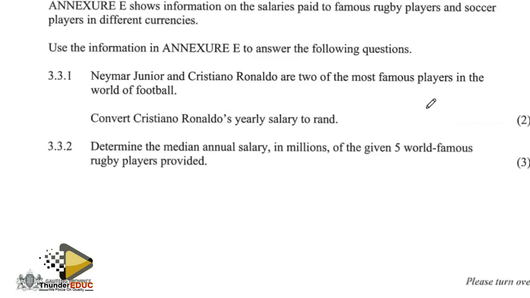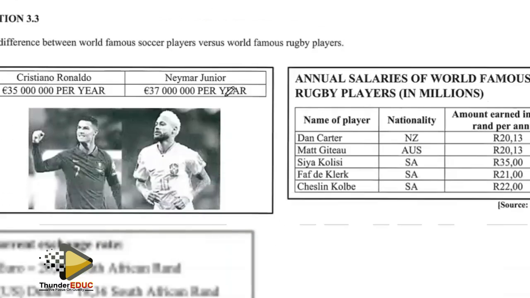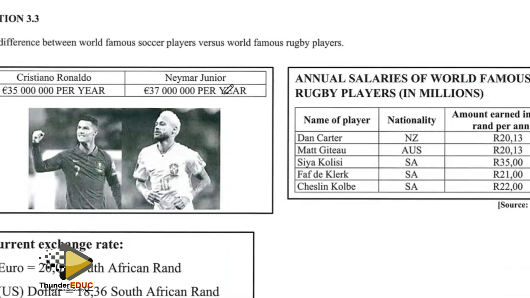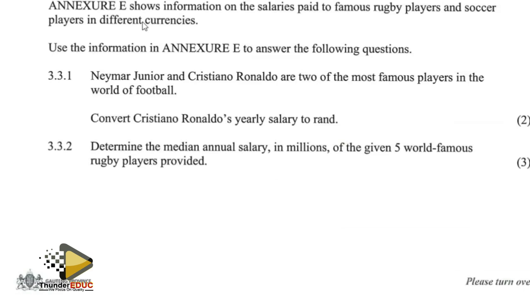Sorry, these are questions. Here we are. So they want us to convert this. These are euros. They want them to be converted to rands. So it's 35 million euros. So we convert them to rands. This is what they want. Convert Cristiano Ronaldo's yearly salary to rands. So if he gets this much, this is what he gets.